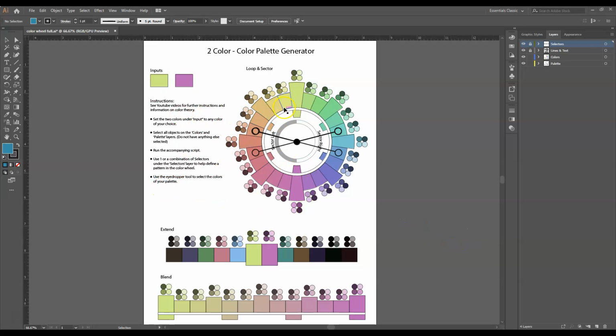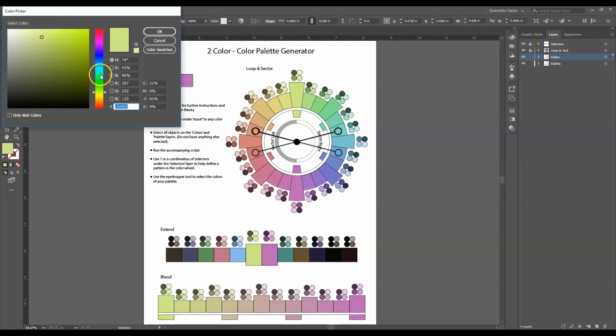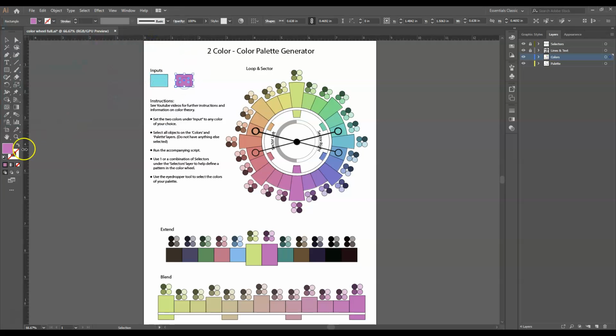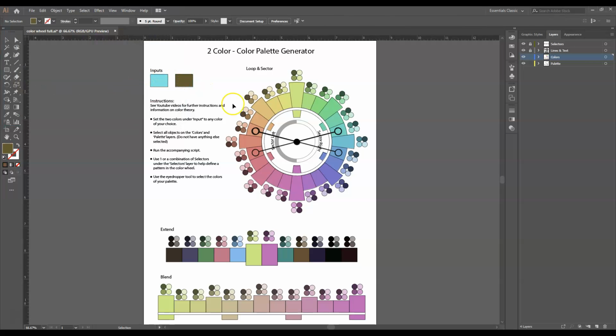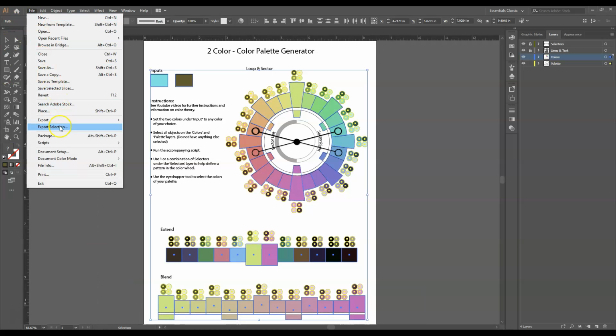This is one example where I've started with two colors, but what I'll do is take color one, let's say, over here, and I'm just going to change the color. I'll set it to some other color, and I'll take this color here and, just for purposes, change it to a different color. Maybe those aren't the two greatest colors in the world. That's a little dark, but we'll go for it anyway. And what I'm going to do is run a script.